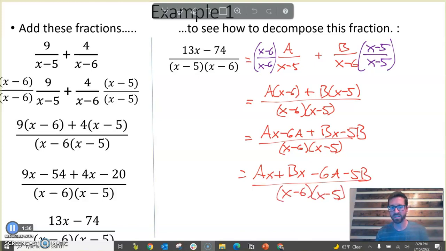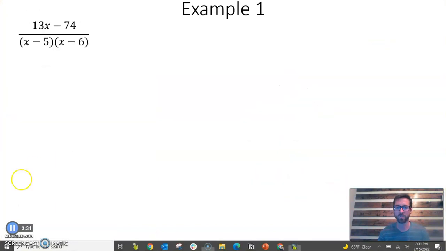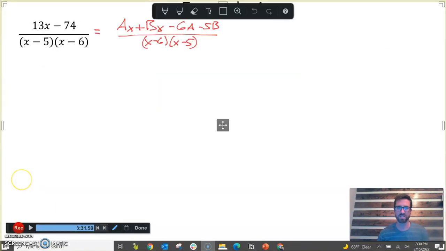So I'm going to rewrite it as Ax plus Bx minus 6A minus 5B all over x minus 6 times x minus 5. I've copied everything over to this slide so we can see where we left off. What we did is we grouped our terms with x, our linear terms, next to each other. What I'm going to do next is factor an x out of both of those terms. Once again, just trust me. And we've got minus 6A minus 5B over stuff.